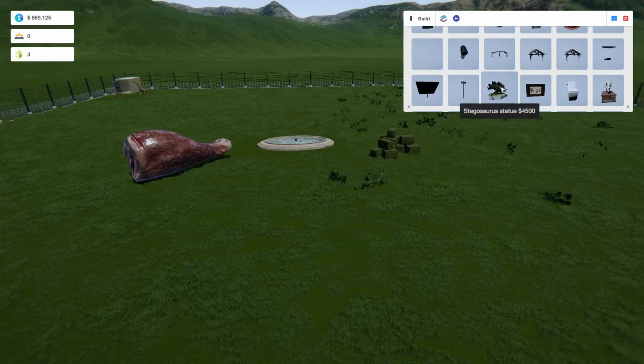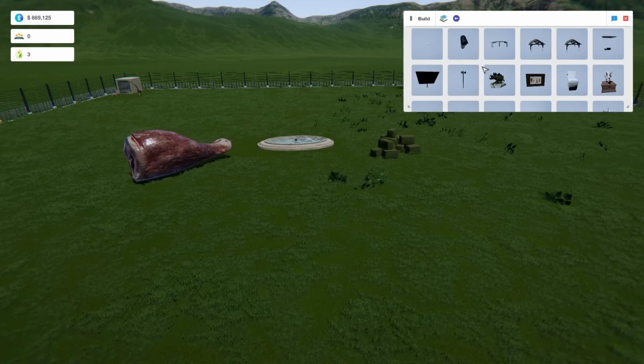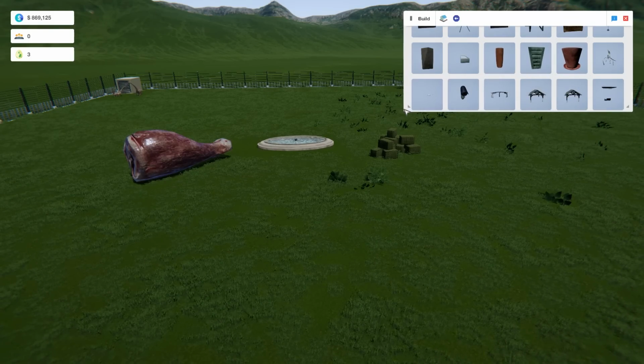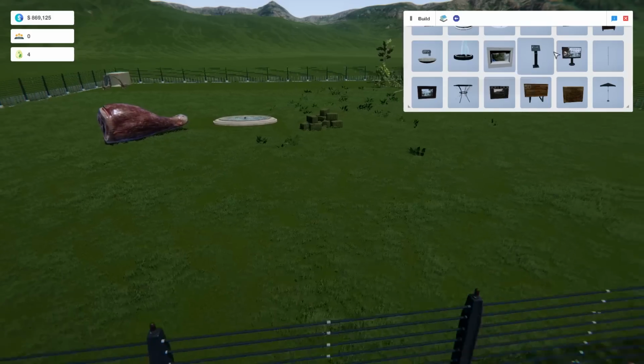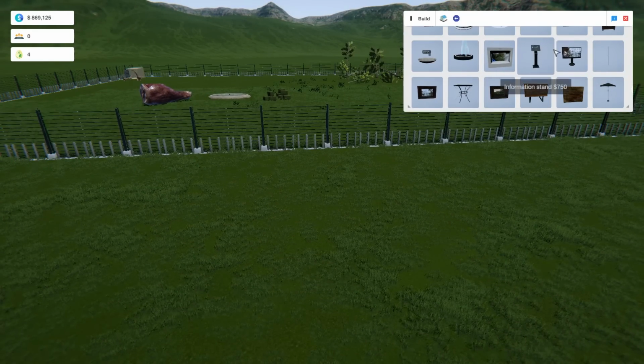I feel like we need... Oh, what do we have over here? Solar panels. Now, I don't think that there's an energy portion to this thing yet. I'm not sure we need energy to run the park or anything. A hologram experience. Okay. Information booth. A Mesozoica ad screen. Should probably have a couple of those out.